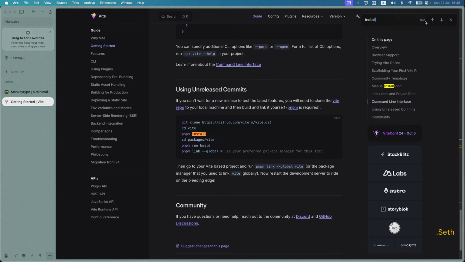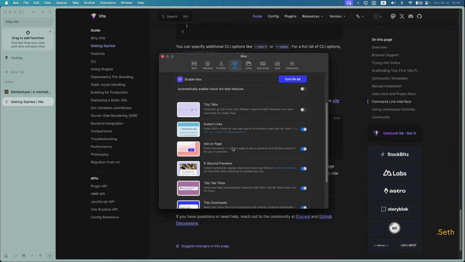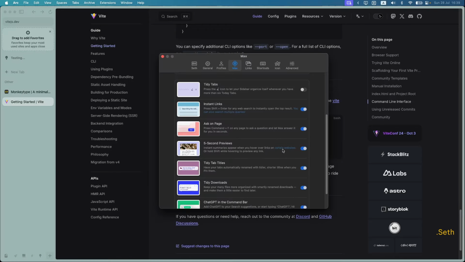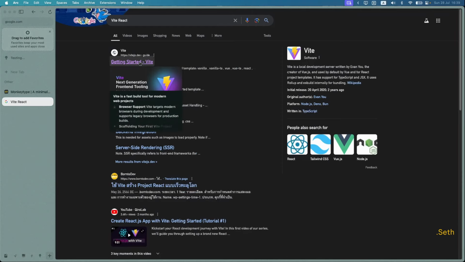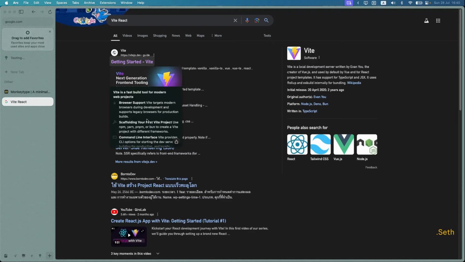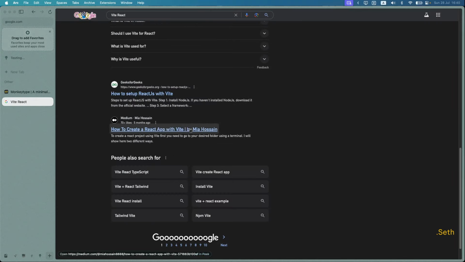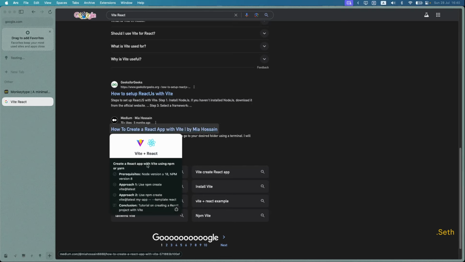Another really nice feature, the hover previews. What's really nice about this is if you want to quickly search through a page without reading much of it, I could just hold the Shift button and then hover my mouse on that thing, and it will give me a small box with a conclusion of that page, which you can also share. Let's try out another one, and there we go, a quick conclusion.